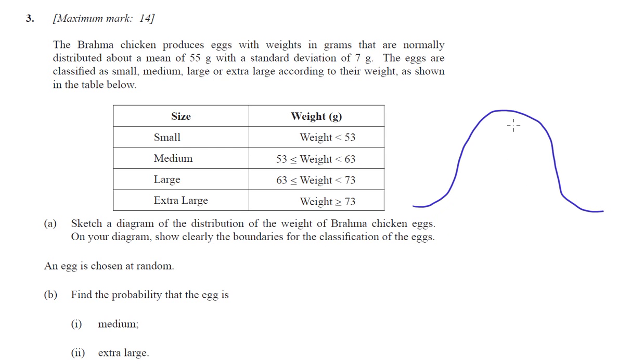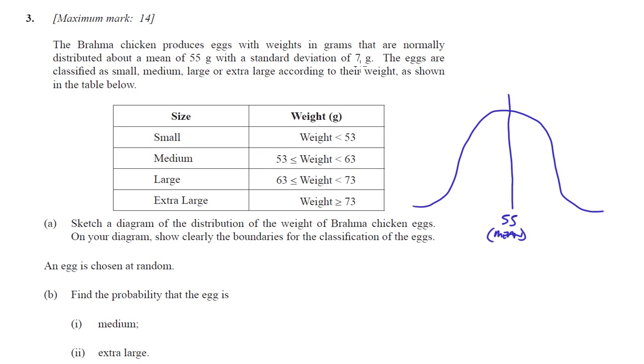And then the big thing that we're going to need to make sure to have on here is our mean, which is 55. So right dead center here, we got to show that that is 55. Right, and again, you want to make sure that it looks like it's right at the top of the curve. I'm just going to write the mean underneath here just to make sure that it's clearly communicated. You don't have to do that, but then now I'm going to start putting in the weights here, right?